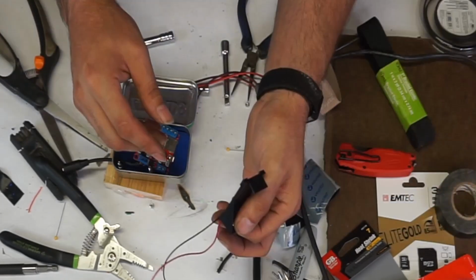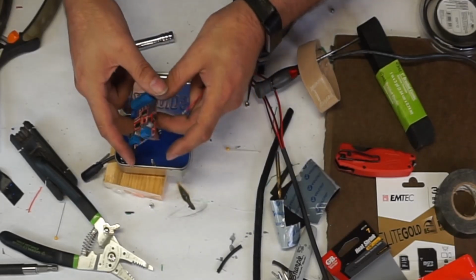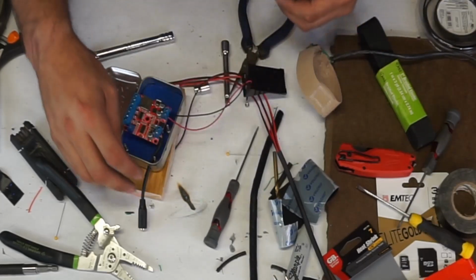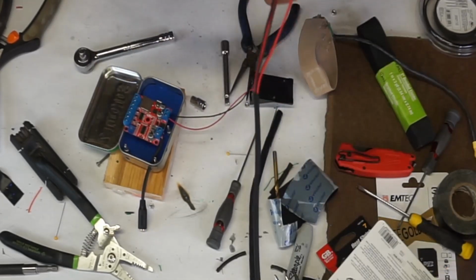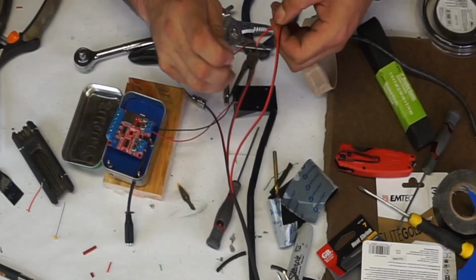Power, I'm using a 9 volt. I'm gonna split this, fold it over. I want a little more meat for the screw to bite into. These are pole specific. Positive goes here, negative goes in the other one. I prefer solder joints to the screw-on terminals, but I figured since I'm doing it for everybody, I should, you know, do it the easiest way for everyone else. So I want all these to be about the same length.